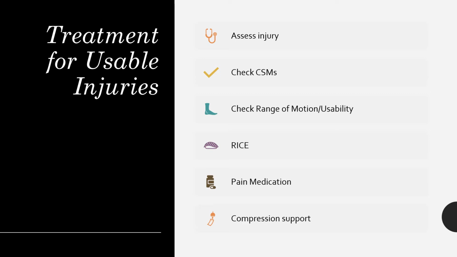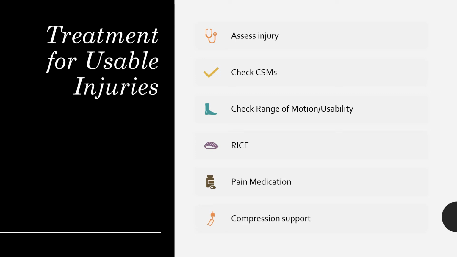However, if we're thinking about some sort of evacuation route, using this test of range of motion and usability, especially on the legs, is going to be a key factor in how you're going to evacuate this patient, especially if it is a more serious injury. So obviously using the patient in the treatment and evacuation is super helpful. If you can put some pressure on that injury site and see how much range of motion they have, maybe they can walk out with you, especially with just a slight splint. That's what we're mainly looking for.